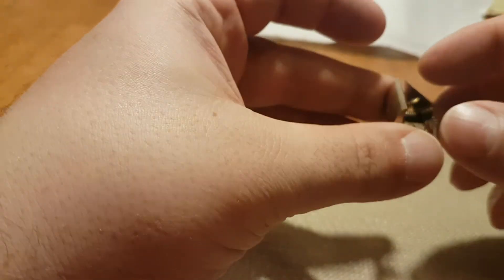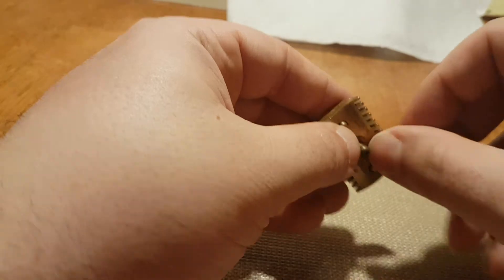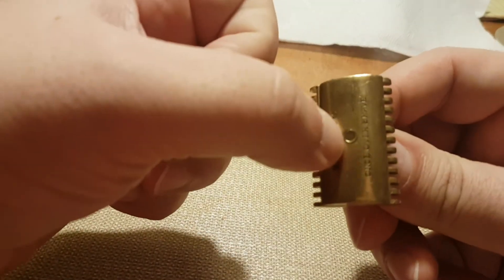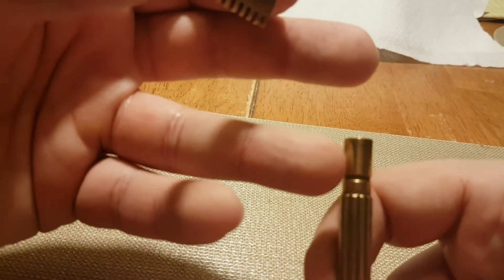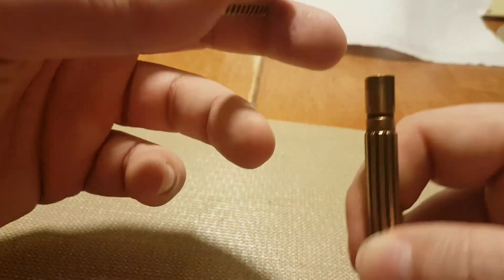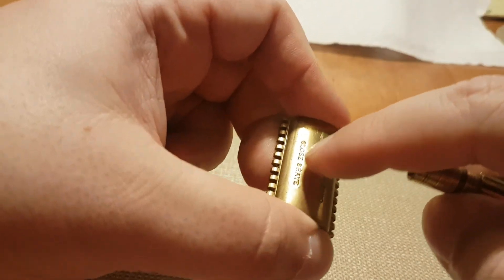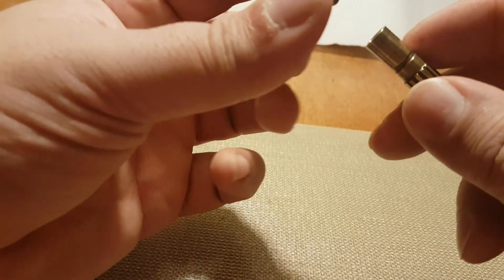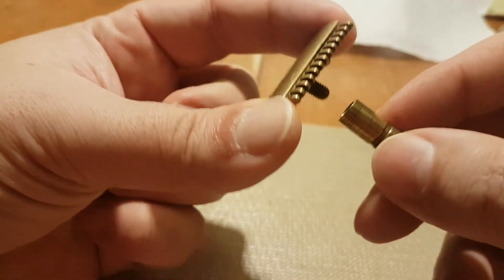I think only this and the arch tail — which is basically this with a different handle. The handle had a little hinge in it and a male screw, and the male screw went through the head and threaded through the cap, almost like a Darwin Deluxe. This one is the other way around — male to female.